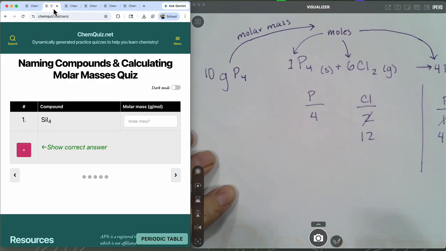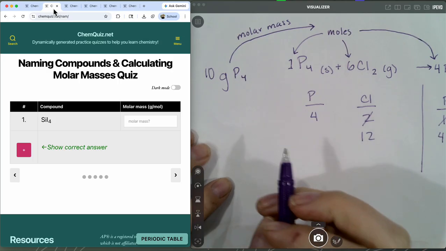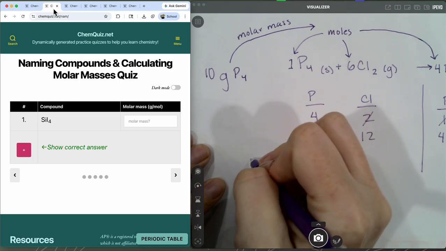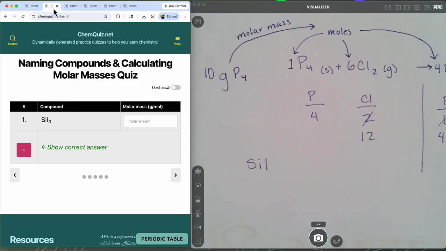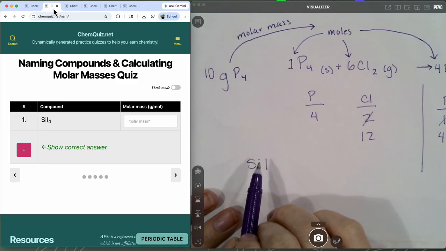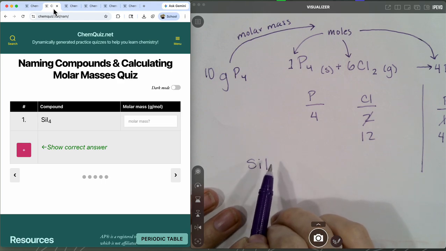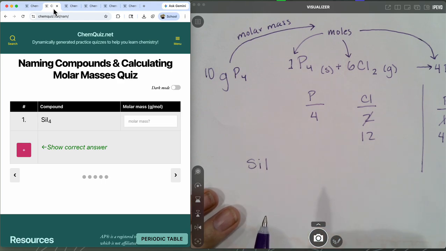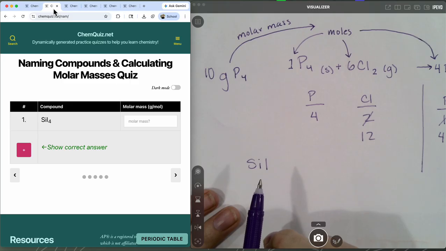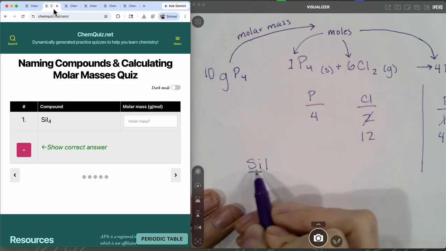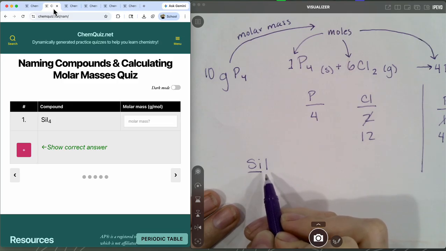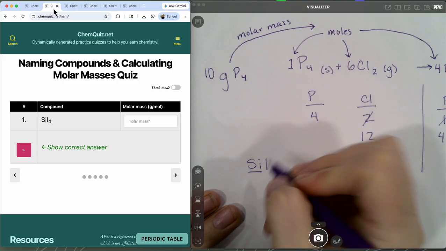Okay. So this problem is asking you to calculate the molar mass of silicon iodide. How do you know that that's silicon iodide? Because I'm very good at this point. I've been doing this a long time. How do you know it's silicon iodide? Why isn't it S-I-L? Because the last two are lowercase, so it means it goes together with the capital. Actually, there's only ever 2 letters, so we know these have to go together. So then the other one's different. That's right, and that means it has to be uppercase.